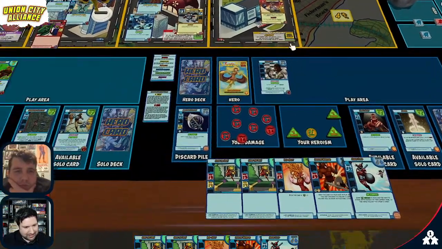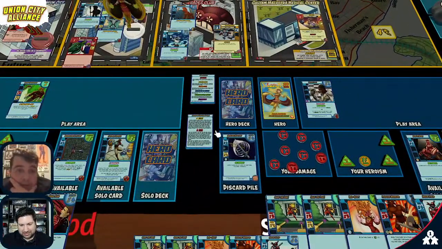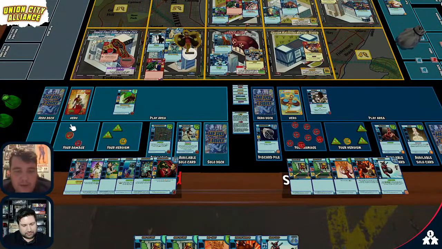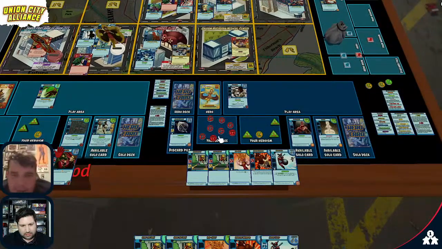So, yeah, getting down there. Yep, and I've taken 13, which means I have 12 damage left, or 12 stamina left. All right, cool. You're up. You got a raptor on your panel.